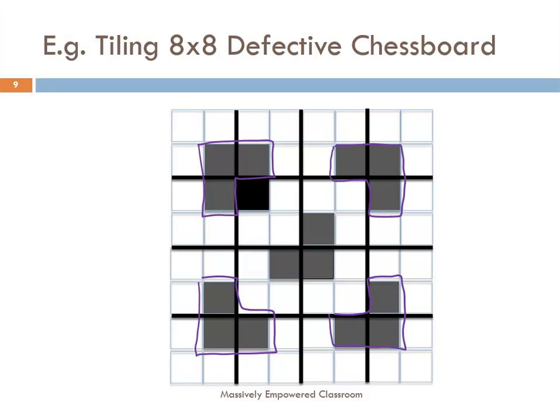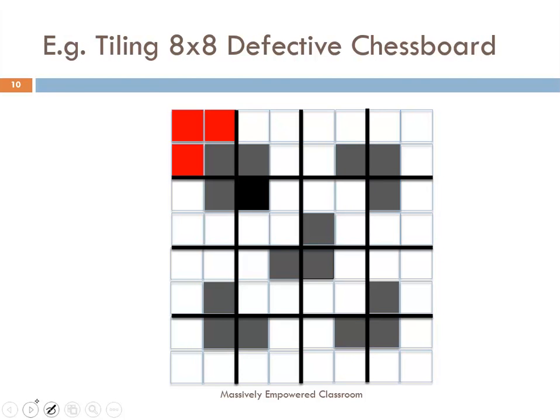So I never really had to figure out how to solve an 8 by 8 defective square problem. I simply have to solve the defective chessboard problem. I simply divide it into smaller and smaller problems. Now I am left with 16 2 by 2 problems which I know how to solve. Let's just go ahead and solve them.